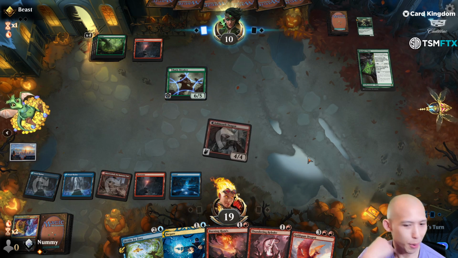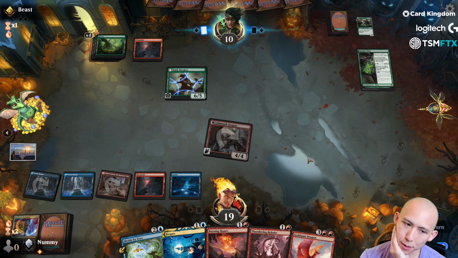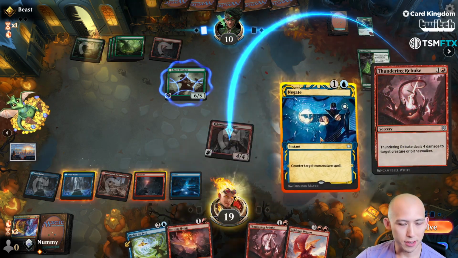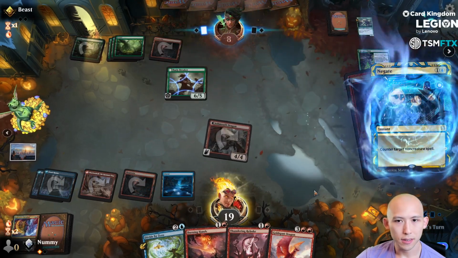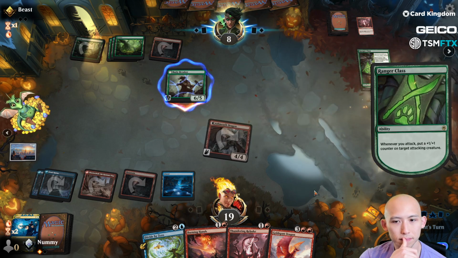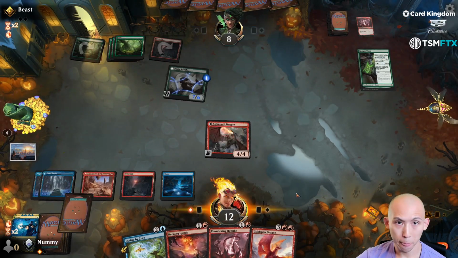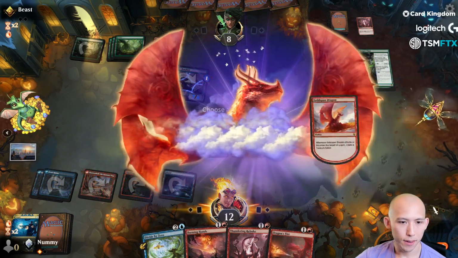I suppose I should have probably just main phased the Burning Hands on the Burly Breaker, but this way I get to hold up the Divide by 0 and the Negate. Or something like this. And it looks like they don't have anything, so good game. Dragons, baby.